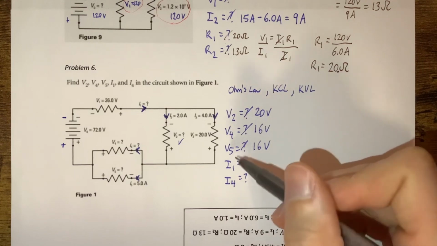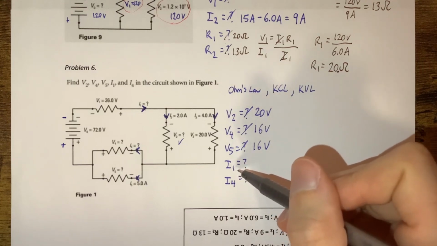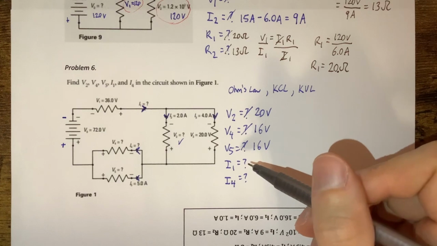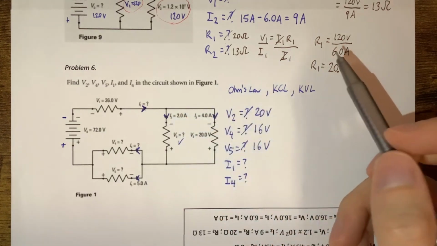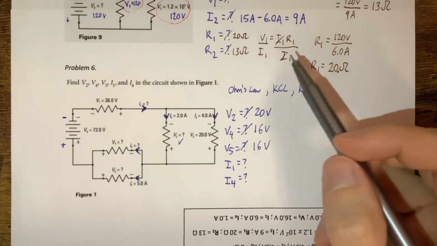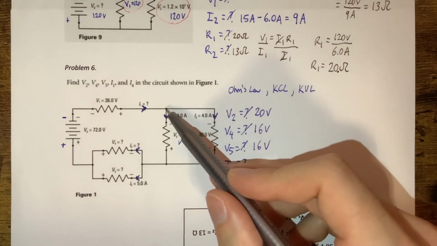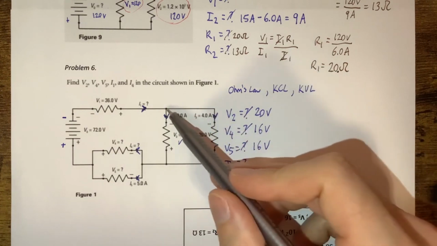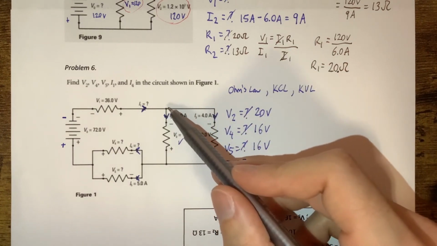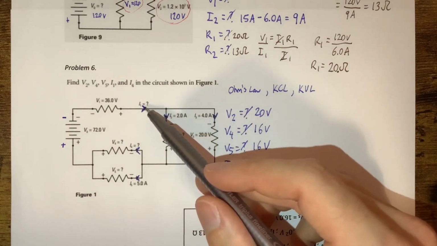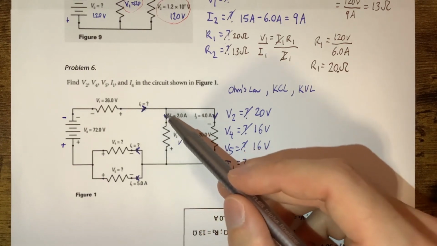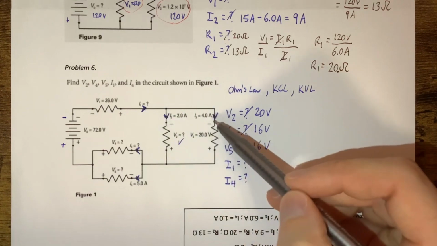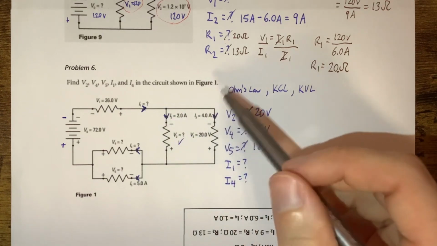All right, getting into I1. Now current is your flow of electrons, and when we have multiple paths, current can split up. A key indicator is looking at the junctions, especially this junction, because we've got current moving this way, which is unknown right now. It's going to go here, and we've got some going down here, and some going down here.